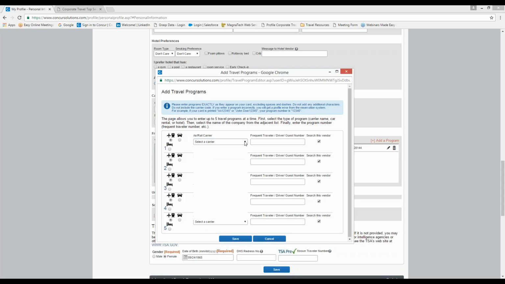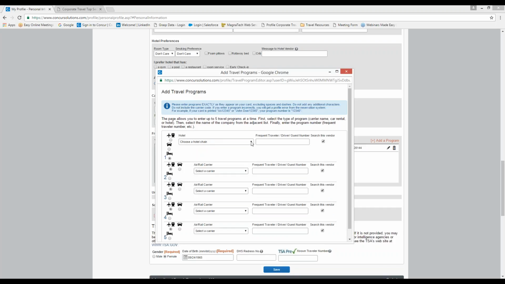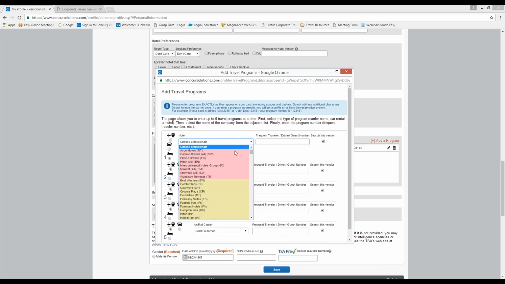Here's your airline carriers. Alaska Airlines, American Airlines, Amtrak, Delta. You want to choose the parent account for any of the airlines, because when you click on this, it'll affect all the airlines that are under it. Rental car and hotel. Now the same thing applies here for hotels.